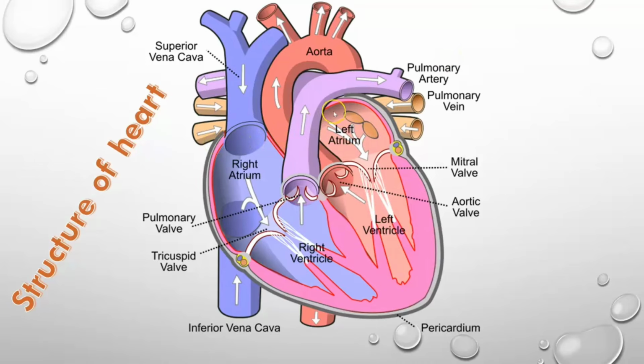As I already mentioned, you can see a thick wall around the heart. It is called the pericardium. Now, both relaxation and contraction of the heart muscles result in the pumping of blood inside the heart as well as pumping the blood outside the heart to various parts of our body. Are you clear in this?